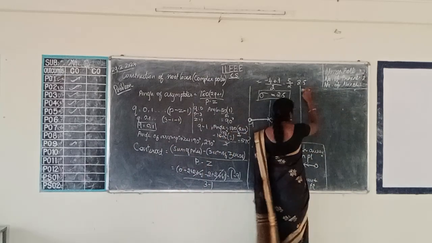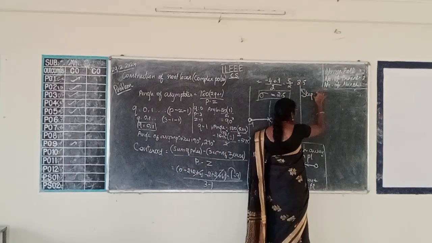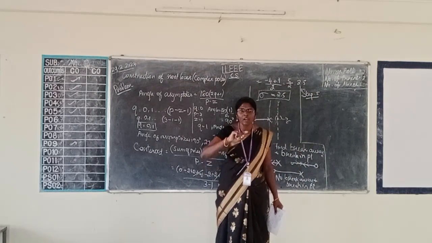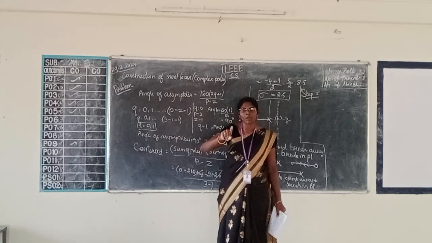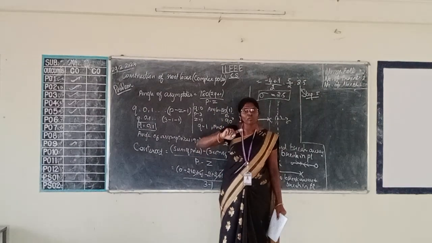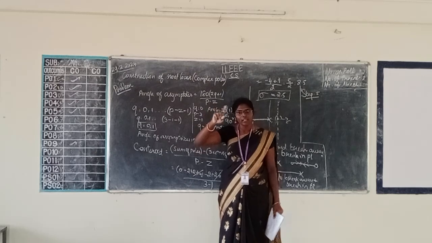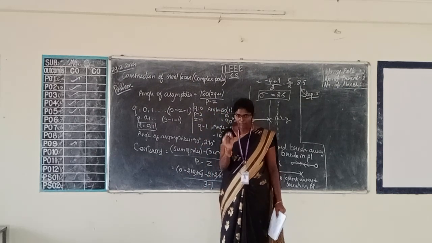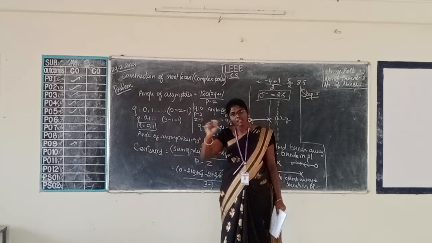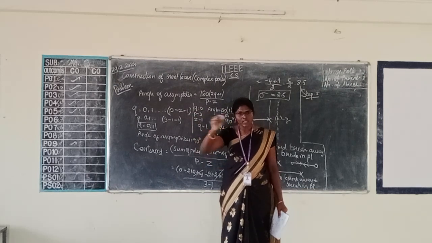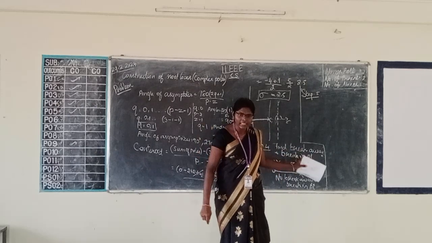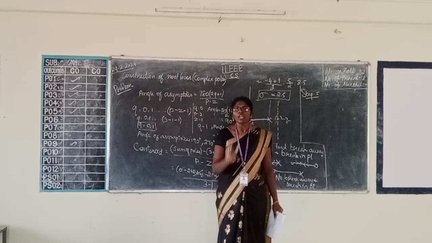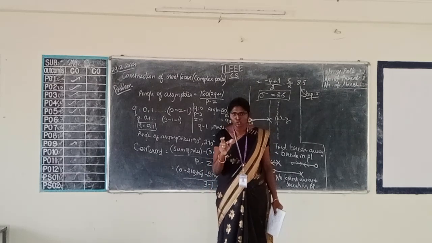So what I am going to do from the next step: from the breakaway and break-in point only, we found in the previous basic model where the locus is going to cross. We looked at the breakaway point and drew the curve where the crossing comes. Here there is no breakaway, so what do we have to do? We want some point to draw the root locus.